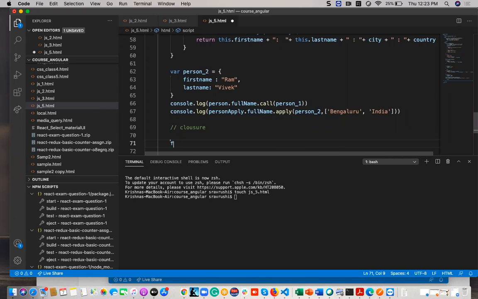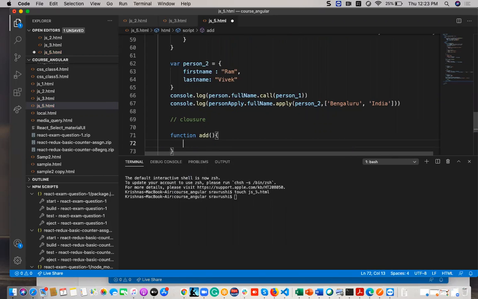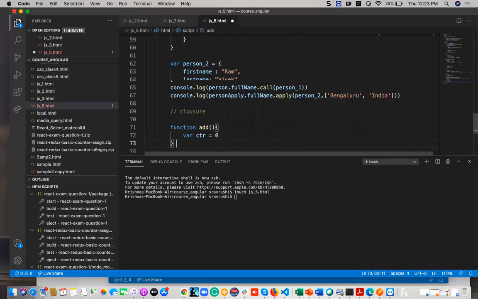For example, here I have a function add, and within this add I have a variable counter equal to 0.